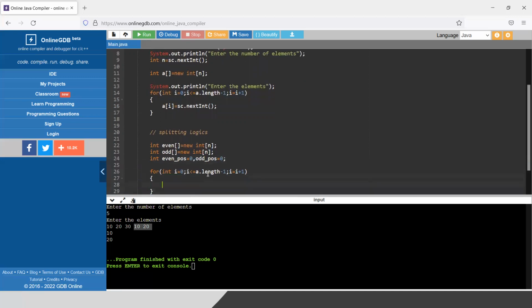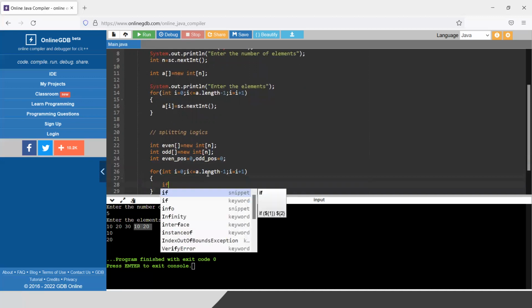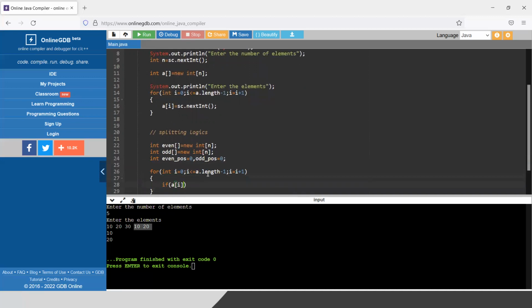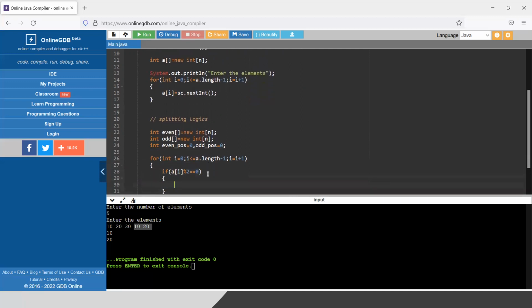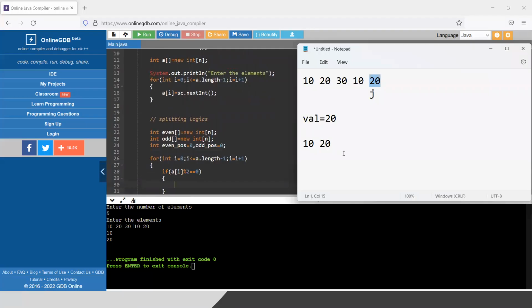Now I am checking the original array A. If A[i] percentage 2 equals 0, in simple words if A[i] is even, what am I doing? Let me first draw a picture. Suppose I am dealing with an array like 10, 20, then 21, then 31, then 40.